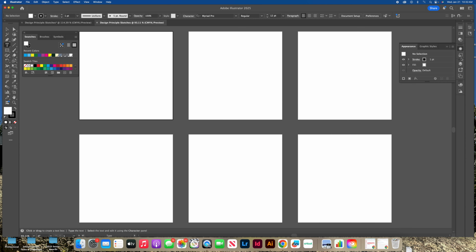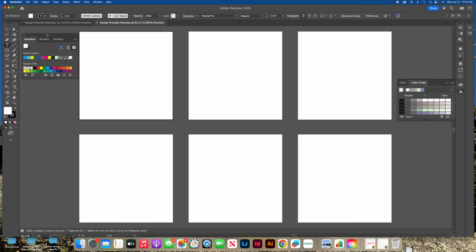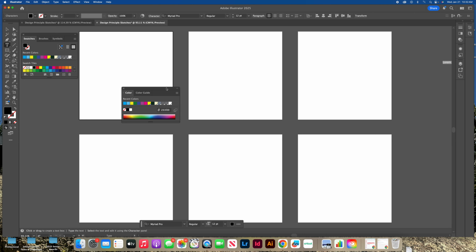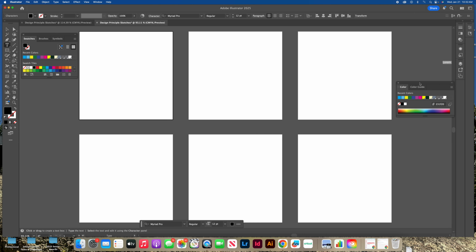So now it doesn't collapse every time I switch to a different menu. I have it safe over here and I can use it whenever I want. Okay. You could also do the same thing with your color line. If you want to use your color line quite a bit, you can move it. If I decide I don't want something, I can also drag it right back and hover, and then it will clip right back in. So when you see it blue, that means it's in there.